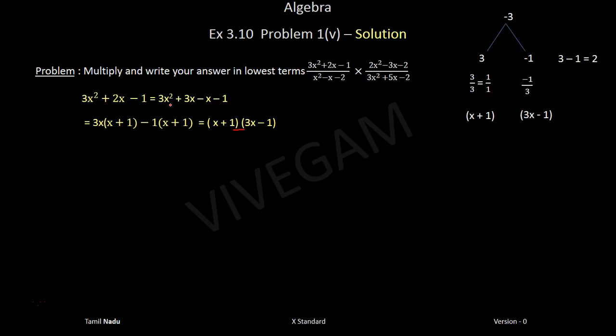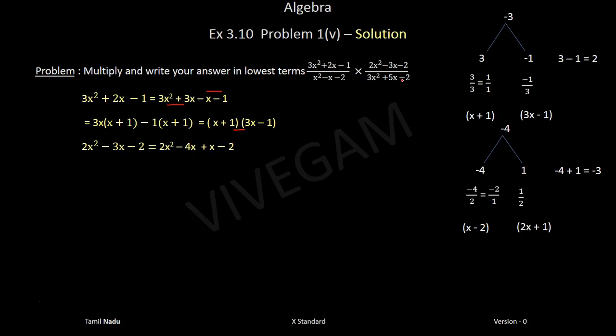But in this other method, we have to write the 2x in terms of these two numbers. So we will write 2x as 3x − x. Now you can take 3x commonly out, and you will get 3x into (x + 1). We want to get the same x + 1 here, so you have to take minus 1 commonly out from these two. When you take minus 1, it will become x + 1. So now you can take x + 1 out, and the other factor becomes 3x − 1. You are getting the same answer. You can do it by this method or this method, whichever suits you.